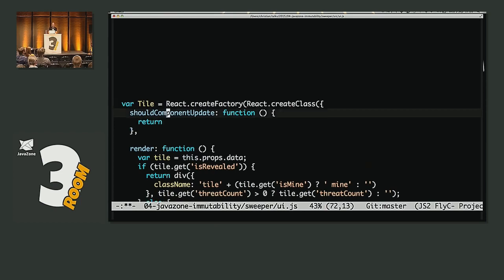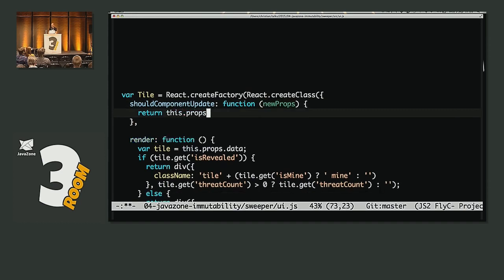But we know more than React about our data. So usually when you have mutable data, you'll get some new mutable data here, and you can compare them to your existing mutable data. The problem is that if you want to do that, you have to do a deep compare of two objects that are potentially large, and the whole thing would become really painfully slow. So that's why React doesn't do that for you. But when you're using immutable objects, we can do this.